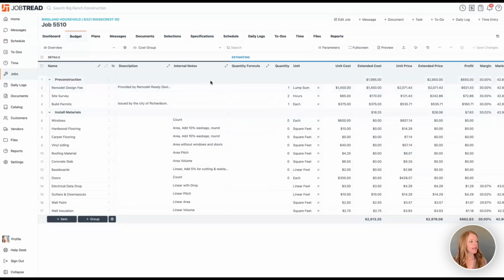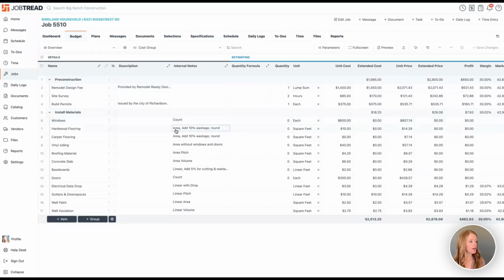And then I also recommend maybe turning on a column for internal notes or formula notes or quantity notes, something like that. You can create a cost item custom field, and then you can turn that on here. I like having that column on because that's where I can tell the story of how I want to arrive at the quantity. So for example, for Windows, all I need is a count. It's going to be a quick standard count. So I just wrote count in here so I know that when I'm wanting to measure for that, I'm just going to do a count.